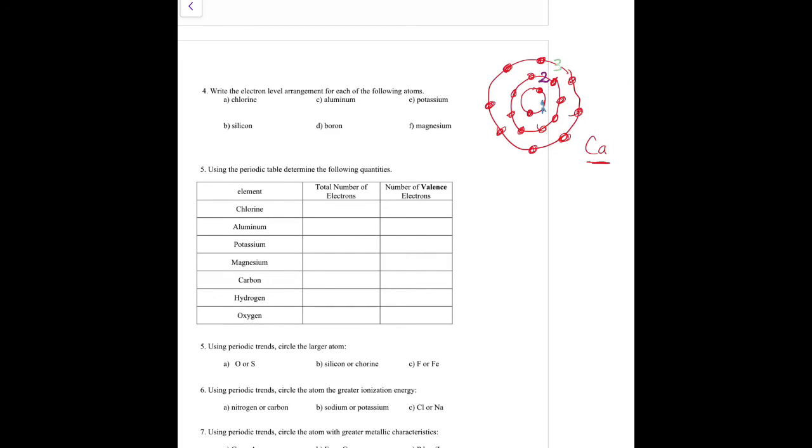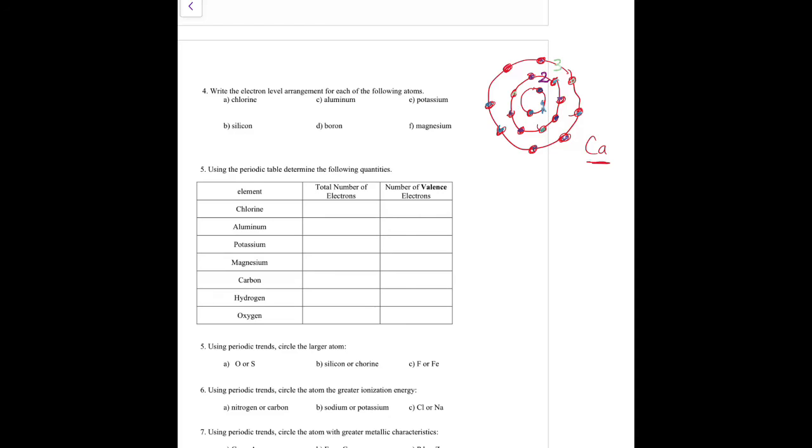Okay, so let's put 17 electrons in. Let's count the number of electrons. If I were to have 17 electrons, where would I put them? So the first 2 in the first shell. So that's 1, 2, 3, 4, 5, 6, 7, 8, 9, 10, 11, 12, 13, 14, 15, 16, 17. Notice that I will only go up to the third shell to answer this question.